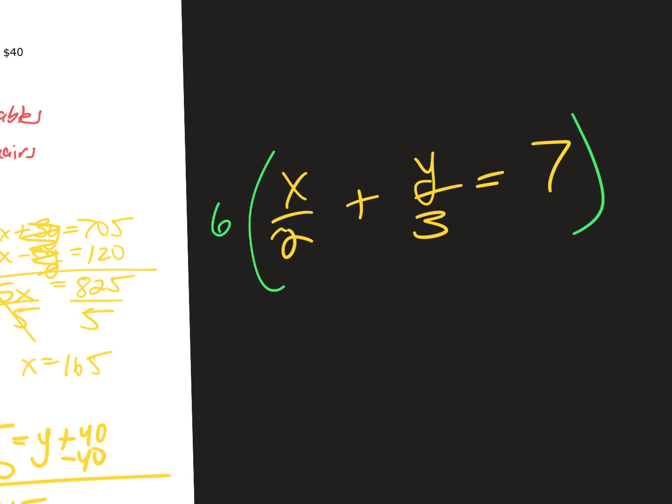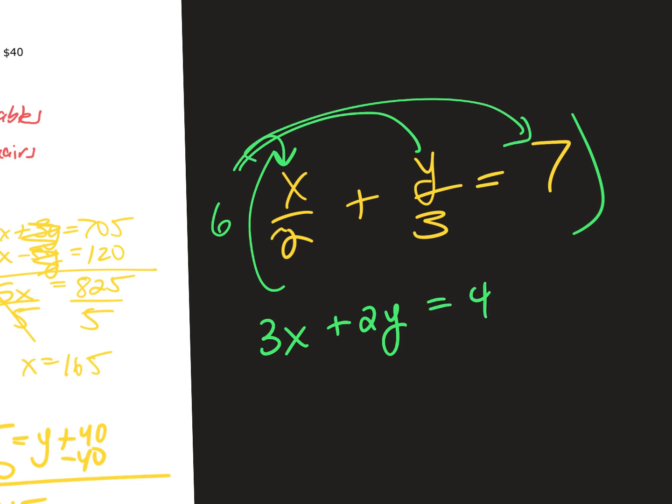Now, last period, people were forgetting. Guys, you have to multiply through the whole equation. So I multiply here. 6 divided by 2 gives me 3x, right? So here, 6 divided by 3 gives me 2y. This is not 3x plus 2y equals 7. It's 3x plus 2y equals 42. You have to go through both sides of the equal sign. Yes, sir. Can you use 12? Yeah. That's fine. You could use 12. You could use 18. Anything that would be a common multiple, that's fine.